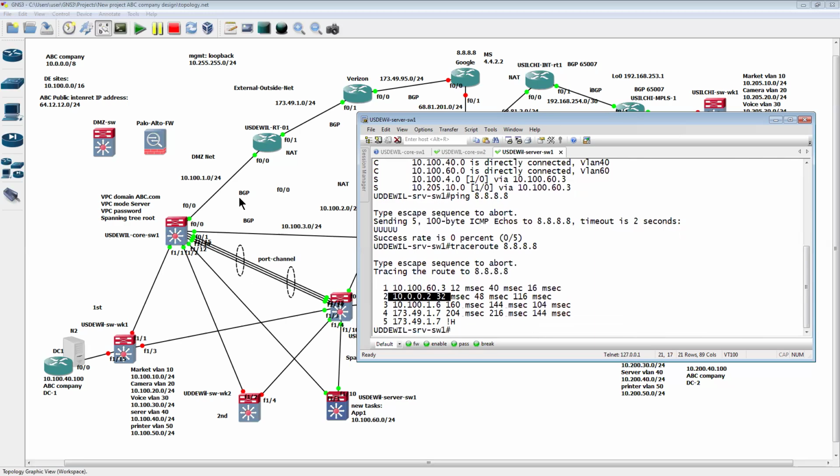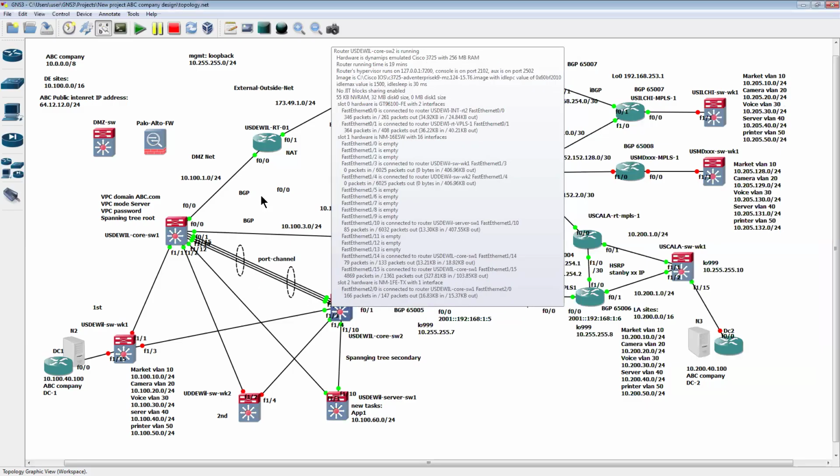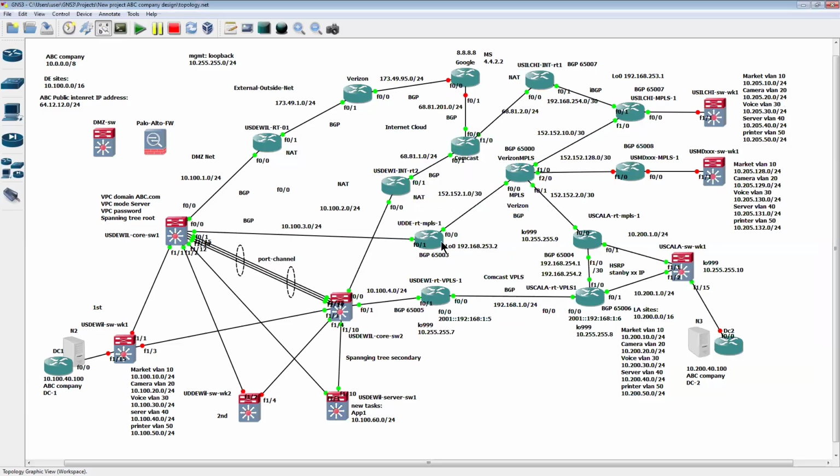But then now the return traffic. Right now we already forced it because we're using a static route, right? We already forced it to point to here, instead of going back to here, right?